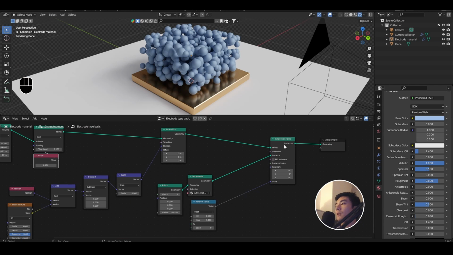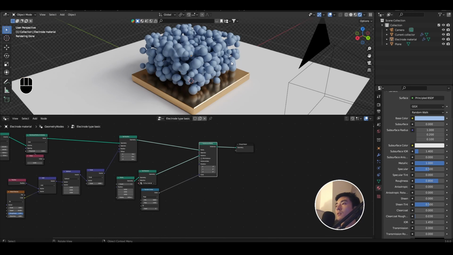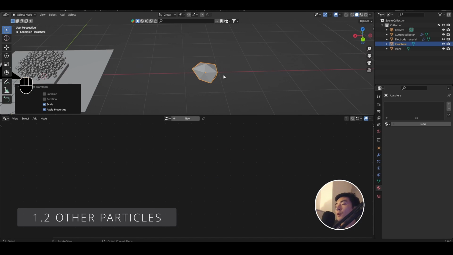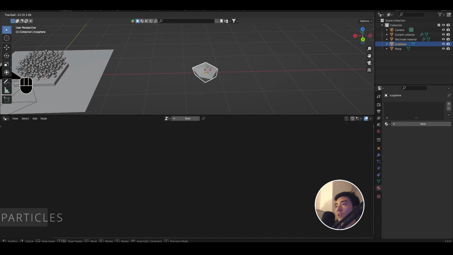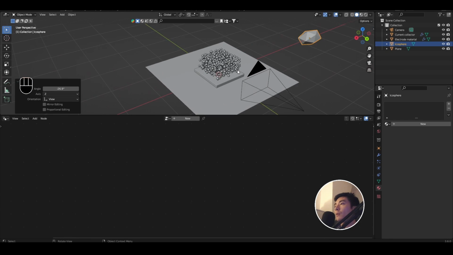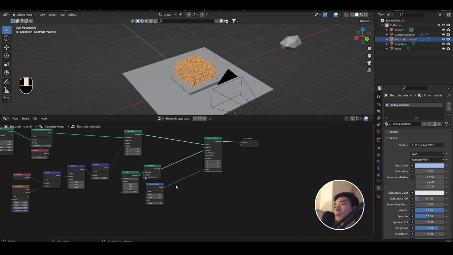I mentioned at the start that you don't necessarily have to use spheres. You can instance whatever you want on these points. If you wanted to instance something other than spheres, let's say you make a non-spherical active material particle. So here, for example, I made a weird looking particle, something that isn't necessarily spherical, from an icosphere, and I could equally take that and distribute them here instead of the points.